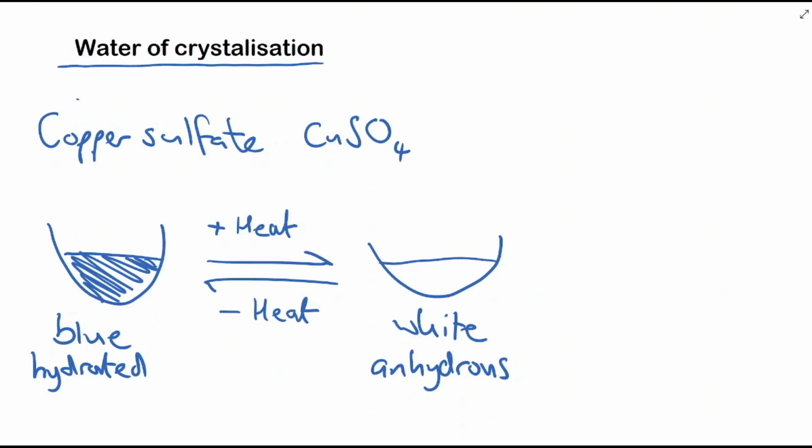Now, the reason I'm talking about this now is because we need to know how to work out the relative formula masses of hydrated salts, and it's actually incredibly simple. So how do we work out the Mr of this hydrated copper sulfate then? Well, quite simply, we're going to make sure that this dot becomes a plus. So for the copper sulfate part, we've got 63.5 plus 32.1 plus 4 lots of 16.